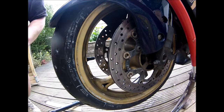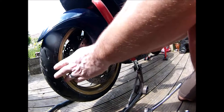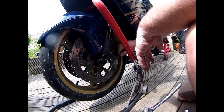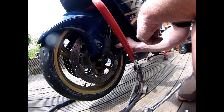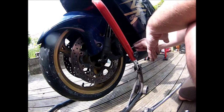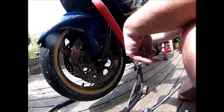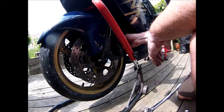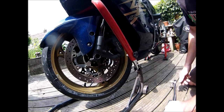So now, I've just got to torque it all up. So the Bible's out. Just check the torque settings and then get it done. Okay, so in the book it's telling me to mount the brake calipers first and get the brake pads biting the disc, for doing up the axle. So got my torque wrench set to 39 newton meters. That's not awkward. Okay, back in business.